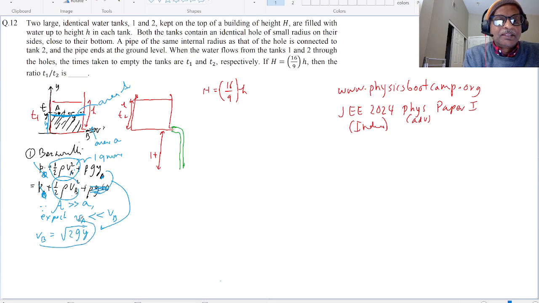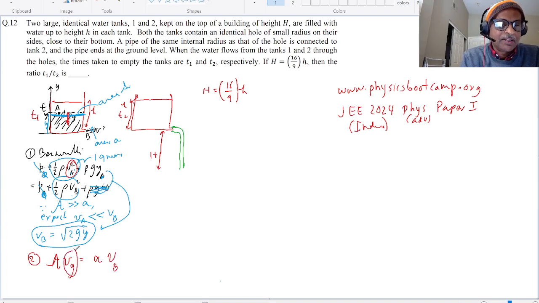But this alone doesn't give me a way to find the time. We need another formula where I can get an expression for VA, which is going to be Vy. So what we say is the amount of water flowing here, this area times Vy, must equal this area little a times V at B. And Vy we can write as dy over dt. So we have the area script A times dy over dt equals the other area times VB, which is the square root of 2gy.